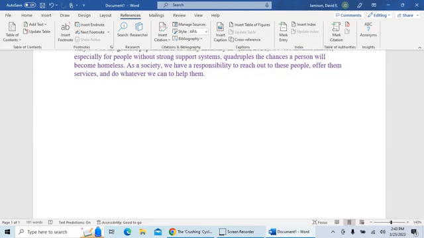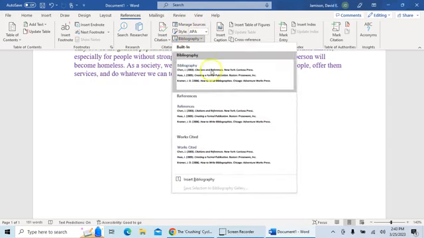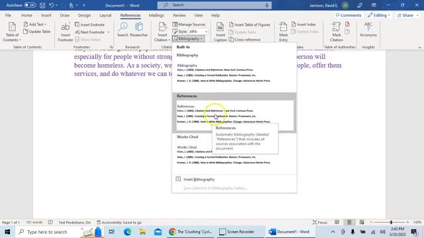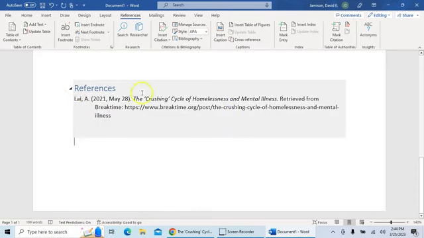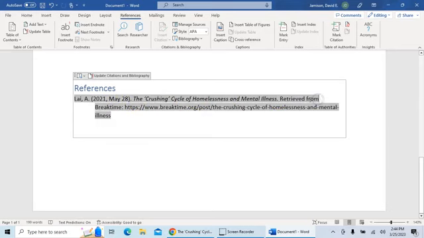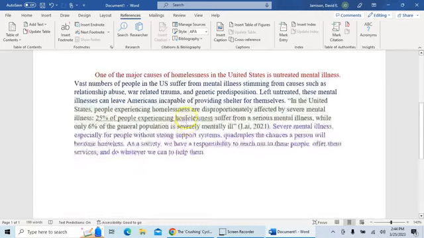So we'll delete that, and then we can insert our works cited page to see what this looks like all together. We're just going to go down to References, and we're going to insert that. And it will give us our reference page, which should look like this. You'll have the author, last name, first initial, the dates, the title, in italics in this case. It should probably not be in italics. Break time, and then the citation down here.